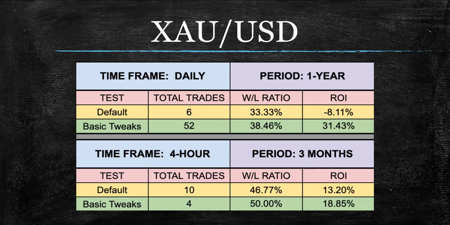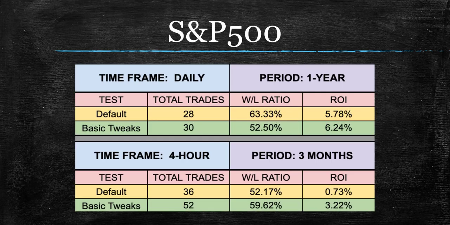This is good. What you'll see is a lower win-loss ratio, but nicer ROI. And ROI is the main metric we care about here. And even if you're a 4-hour trader, this result is not bad. It's just these are all going to probably pale in comparison to the daily for the next month or so at least, I would say. Moving over to the S&P.